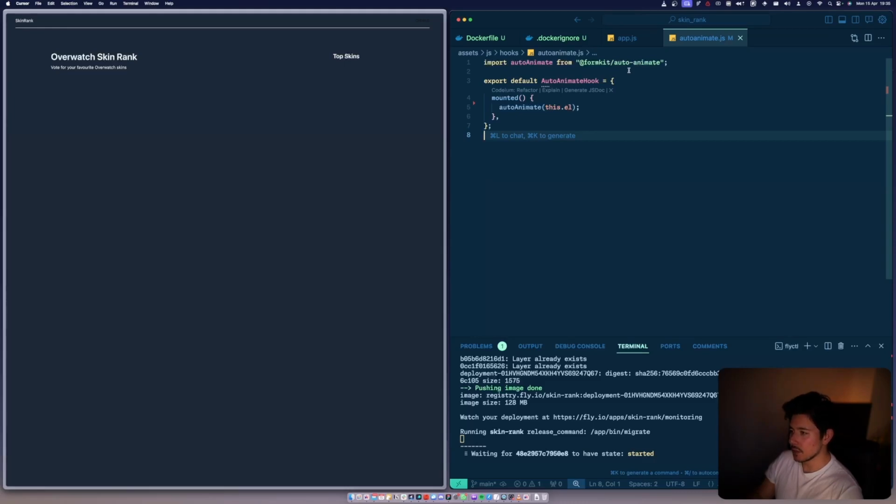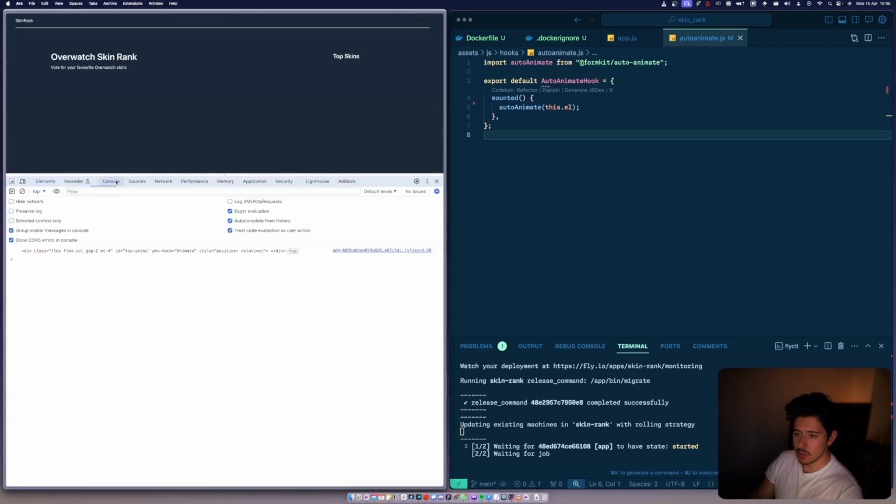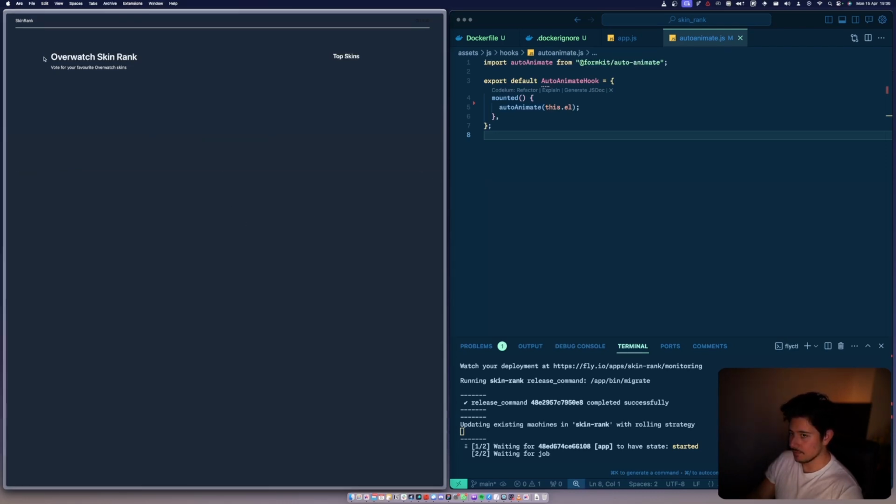So there are a few things we can do here now. One thing you'll notice immediately is there are no images here. That's because the seeds haven't run, and that's okay, because seeds are normally used for local development. Thing is, for this, my database needs some information about what skins to have in there.